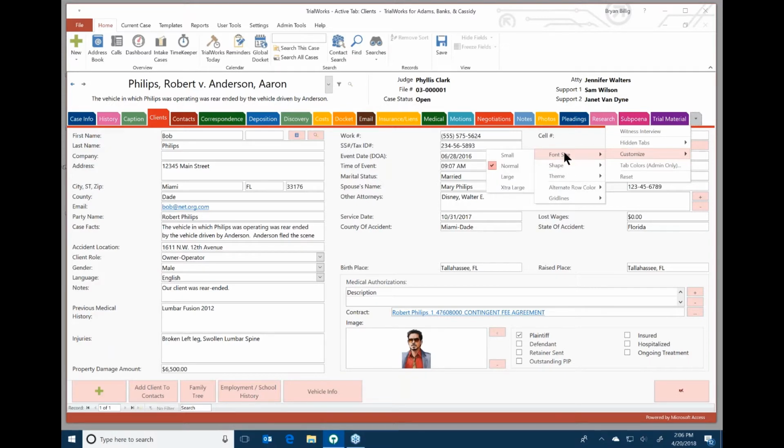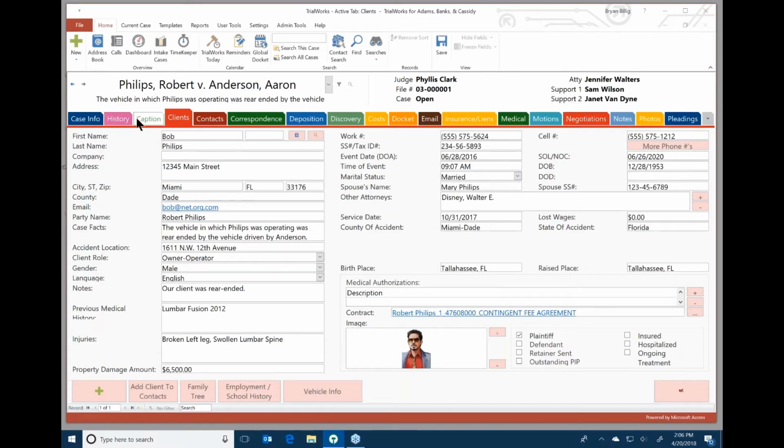So everybody has different monitors. Everybody has different resolutions they're comfortable with. Some people may have a whole bunch of tabs and a lot of data, so they like everything nice and small so that they can fit as much on the screen as humanly possible. And some of us may have smaller monitors, or like me, they might be getting a little older and they'd like to see the font size bumped up to be a little bit more legible. So you just click large and then suddenly everything is a little bit larger. You can go to extra large, but then that starts to eat up some of your screen real estate, but you have those options.